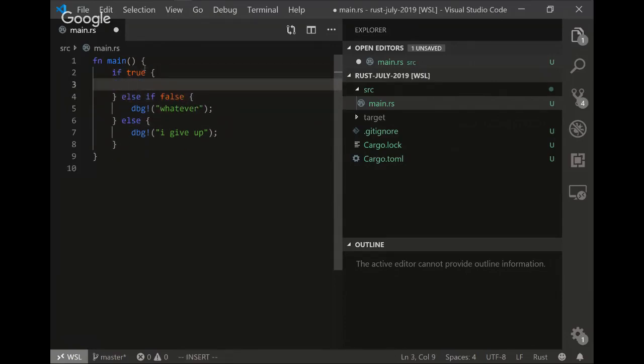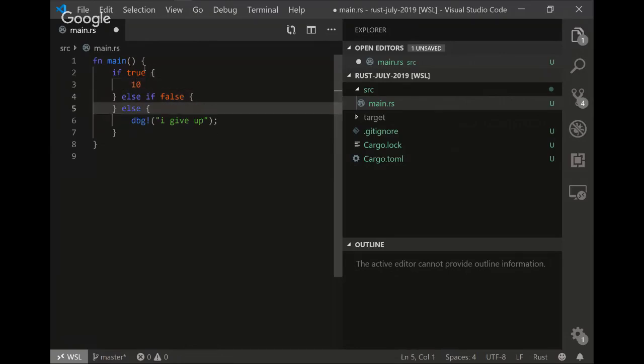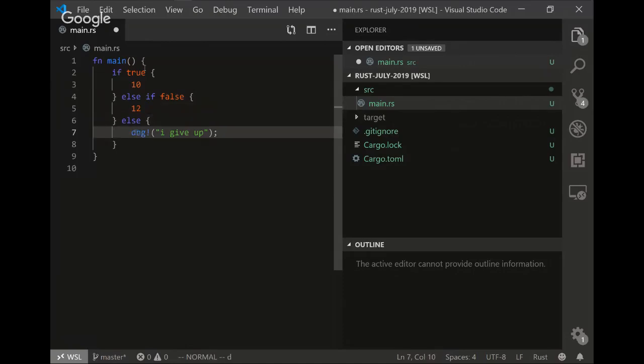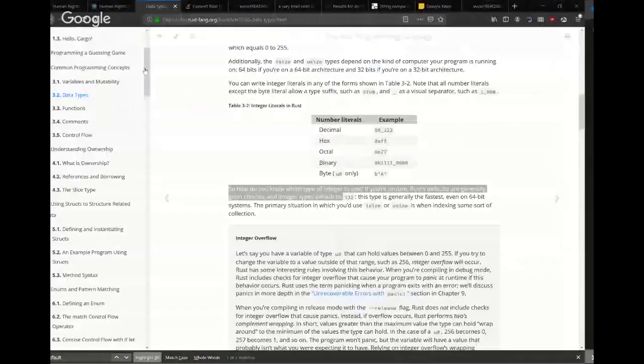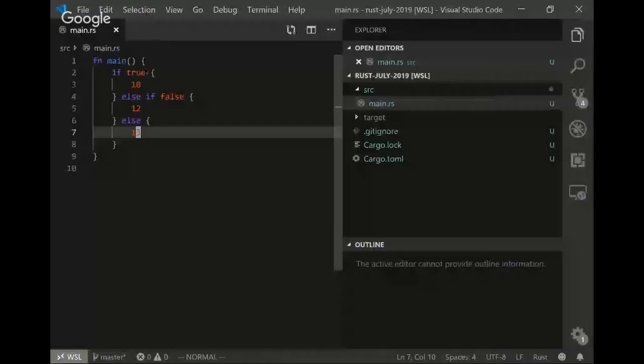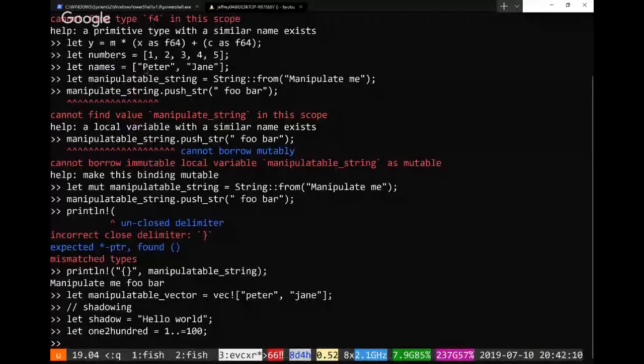If you decide to return something from here, like a number, you will have to make sure every branch of your code returns the same type of thing. Otherwise, the compiler will complain.